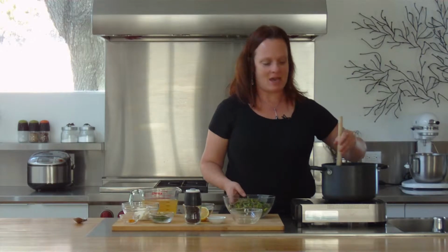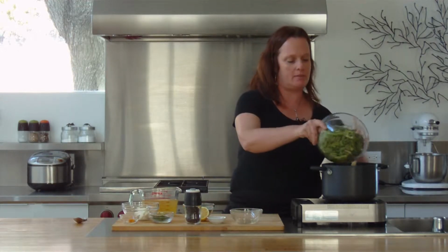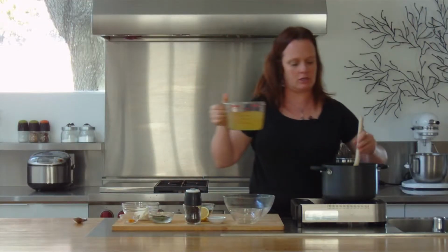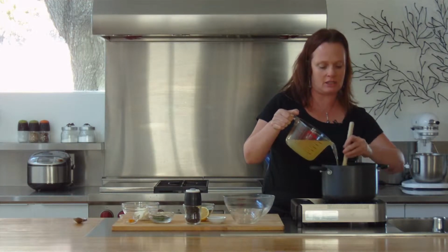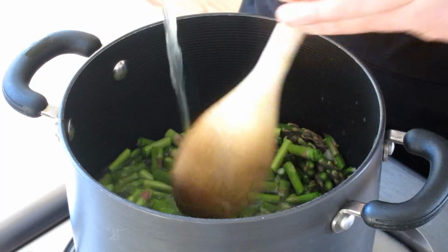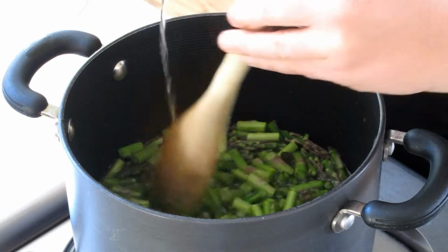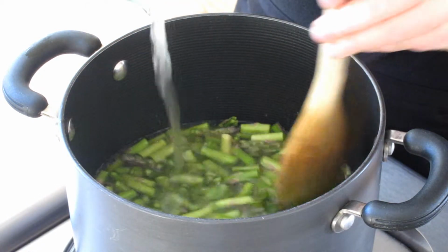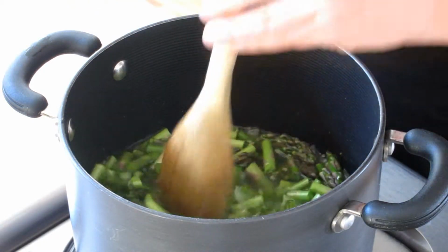All right, so we've been cooking our onions till they're softened, and next we're going to add some chopped up asparagus. And just give that a little stir as you're adding your chicken stock. You just want to add enough chicken stock to cover the vegetables, barely, just a little bit more than covered here, so that they're going to be able to cook and soften up into the soup.